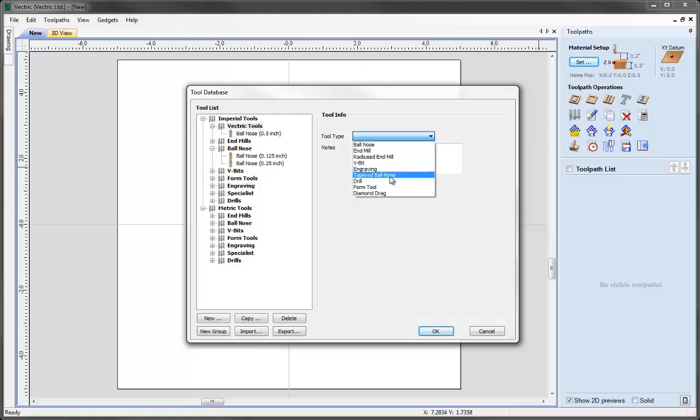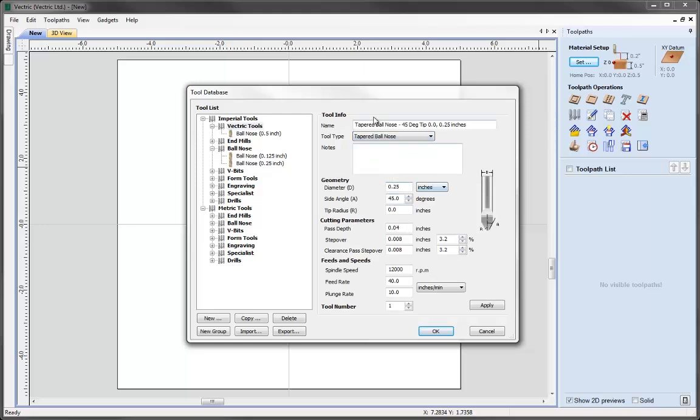This is fairly common in that we might have a small ball nose tool for finishing if we do a lot of 3D work potentially, but we want to add one that's got tapered sides. Conical cutters tend to be stronger than straight-sided cutters, particularly when going down to a small diameter. So if we click tapered ball nose there, again you can see it's going to automatically update or create a bunch of information for me that I can now come through and edit.